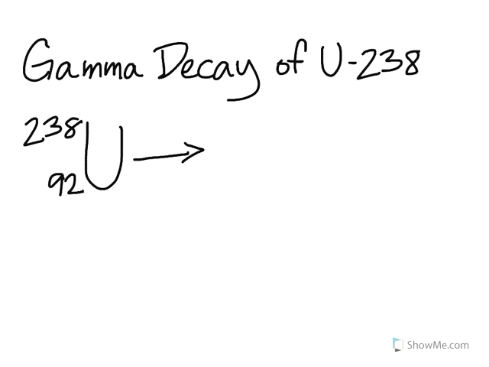Let's go ahead and take a look at this problem. This is the gamma decay of uranium-238. Now the gamma symbol is this symbol right here. It's the lowercase gamma in Greek. What you do is you write out the isotope right here and you put an arrow, and right above the arrow we put the gamma symbol right there.